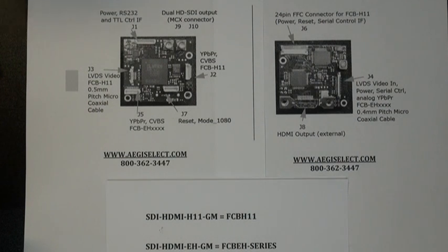The SDI HDMI board offers two HD-SDI connections, so you can have dual HD-SDI coming out. It's using an MCX type of connector on the interface board. Additionally, there is an HDMI output on the rear part of the board, and also HD component that comes out of the JST type connections of the board.